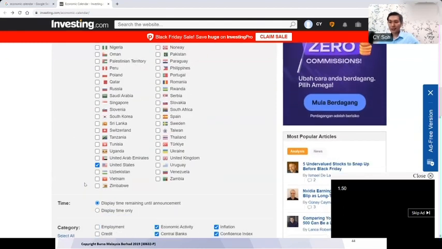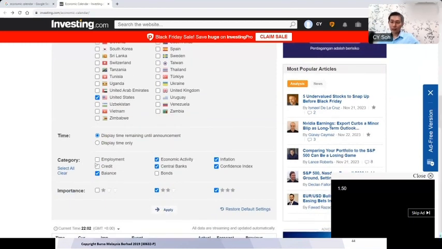So you select 2 or 3 countries, and all of the economic activity here you can search based on whichever activity that you want. So you can actually select all or just select only the few key ones. Generally speaking, economic activity, central banks, inflation rate, trade balance, employment, these are the few important things. And of course, on the importance, we want to look at least moderate to high importance. So I just take these 2. The low importance, which means it does not impact the currency movement that much, so I unselect this.